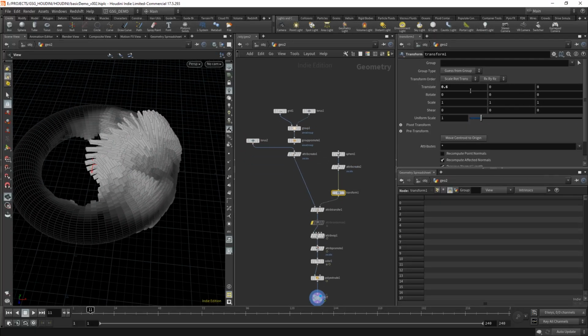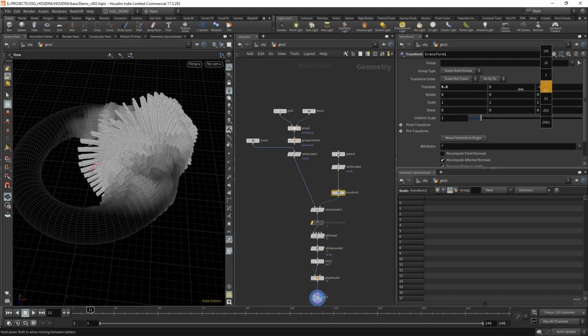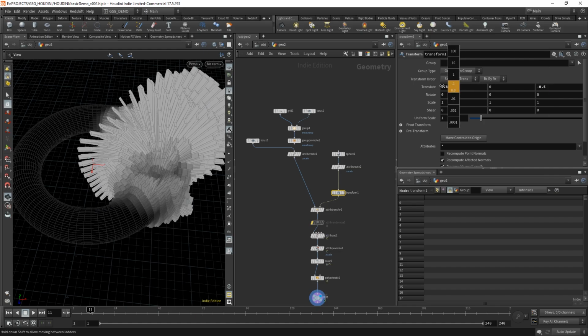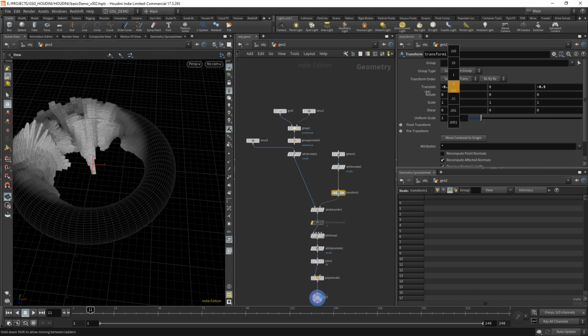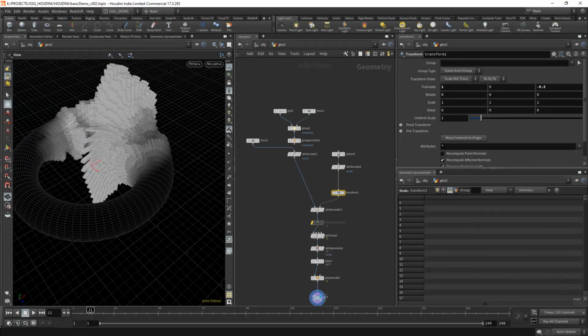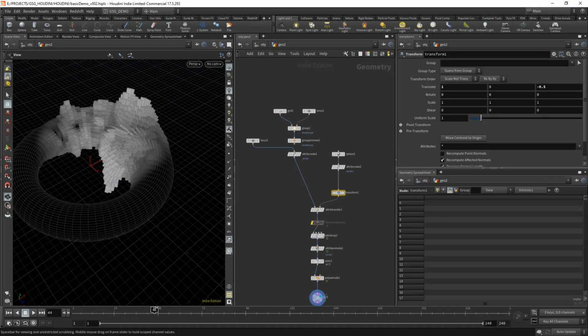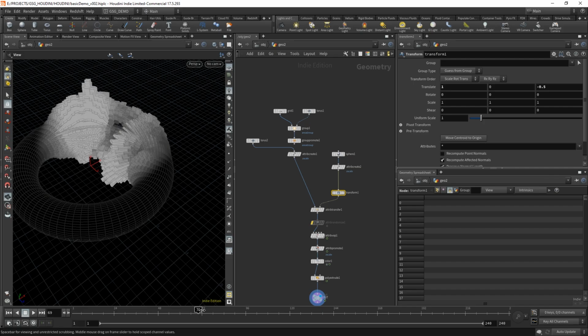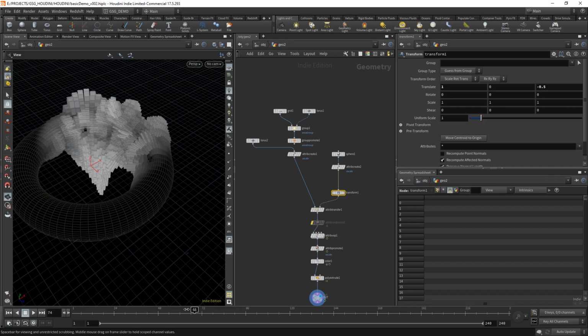That's pretty cool. And again, I can just move my sphere around. You can see everywhere where it's transferring those attributes, we're getting that really crazy extrusion. And because it's all animated through the attribute VOP, now it's actually animating.